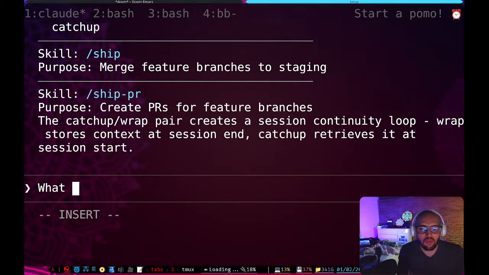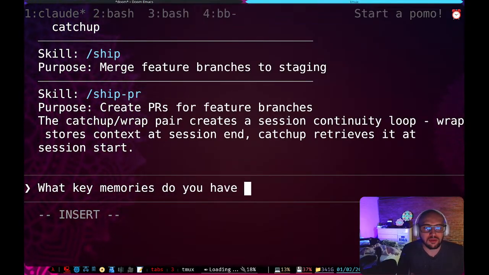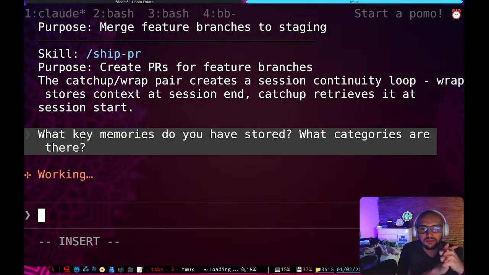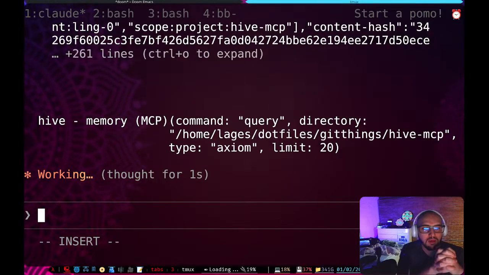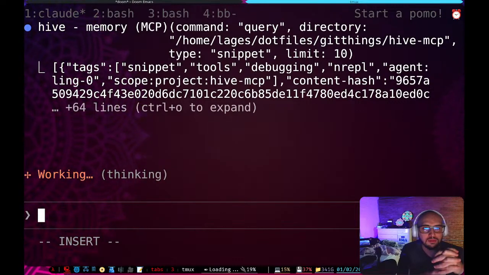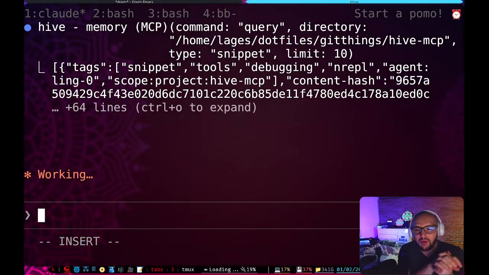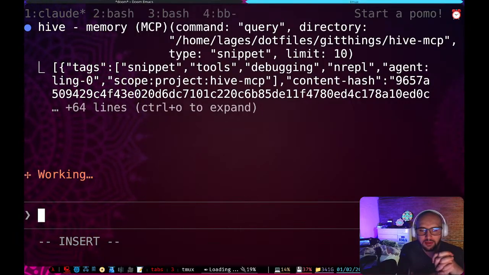What key memories do you have stored? What categories are there? So the memory lives in a vector DB, and this is becoming standard nowadays.